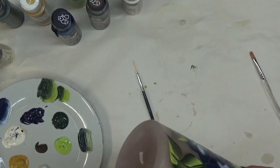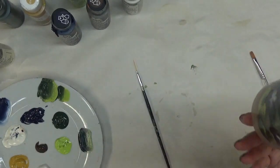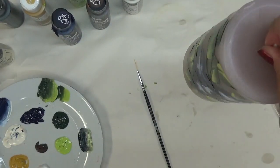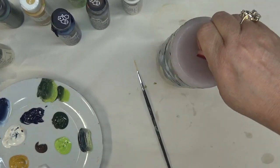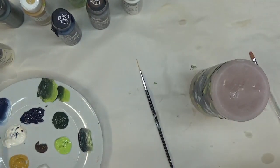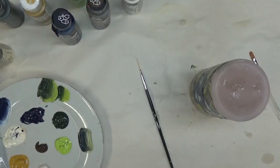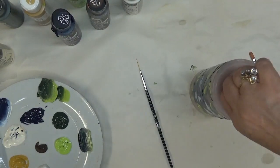Okay, so we're gonna go like that, and I can clean that off. That's not a biggie. All right. So you might want to try to keep your fingers out of them as much as possible. All right, so this is where I say you can go ahead and maybe hit it with some heat to kind of dry it so you can continue working on it.